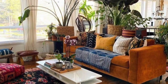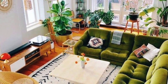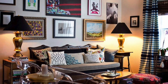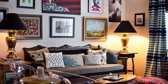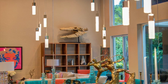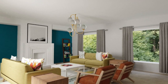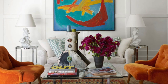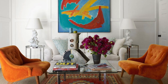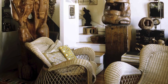You can either wallpaper your whole room for more of a statement or just use maybe one wall as an accent wall, whether it's behind a sofa or a bed. With wallpaper, you have the opportunity to go as big or as subtle as you'd like. That's the great thing about an eclectic style room. There's a scale and you can rev it up or you can turn it down depending on what you're comfortable with. So if you want to just dabble in the eclectic, go for a more subtle pattern. Or if you already know, look, this is the style that I want, you can go big and bold with a bright, busy pattern.